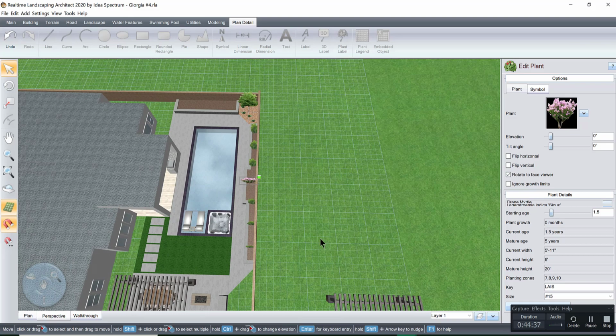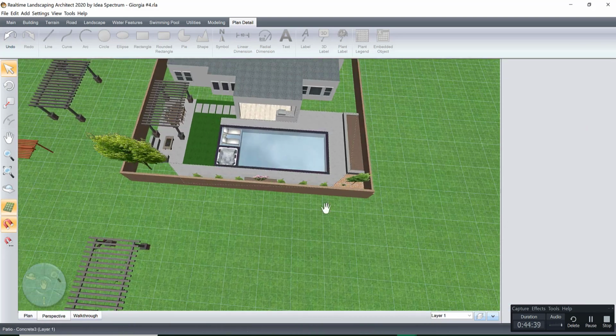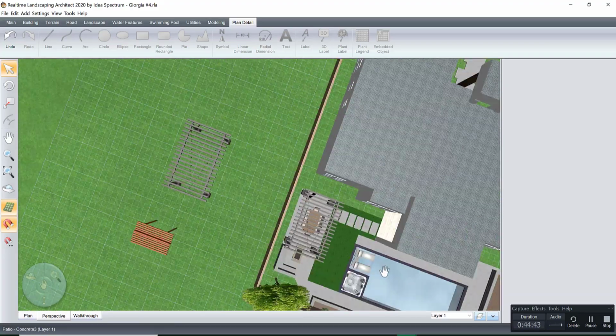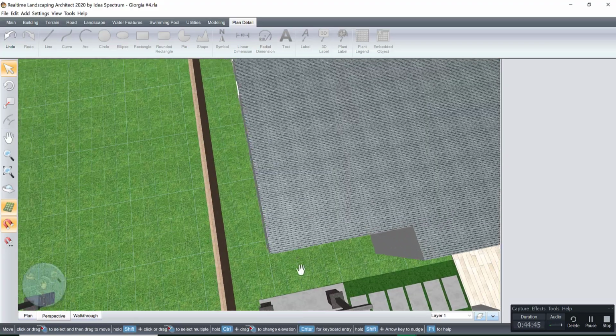Okay. So, we got the fire pit. You know what?